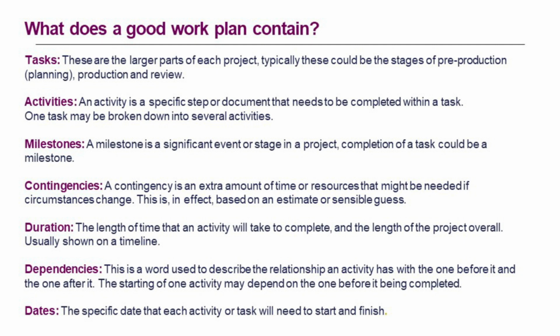Dependencies. This is a word that we use to describe the relationship an activity has with the one that's gone before it and the one after it. So the starting of one activity might depend on the one before it being completed. An example of this would be that a film could not be recorded until the storyboard and the script had been created.